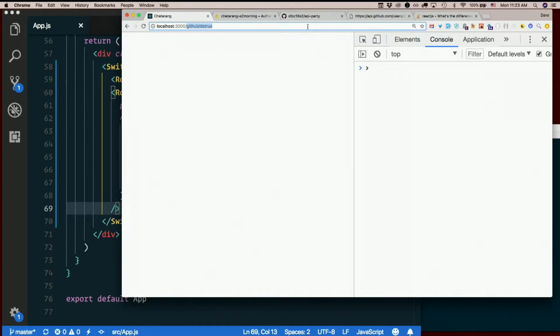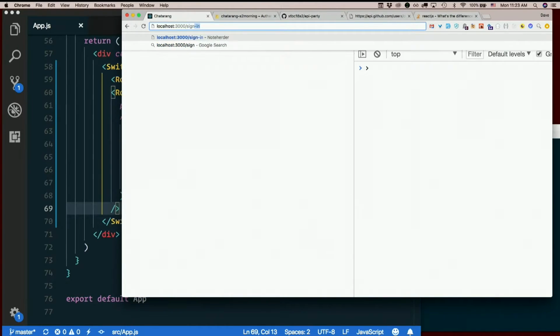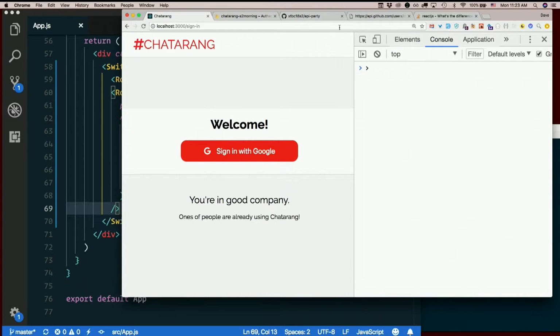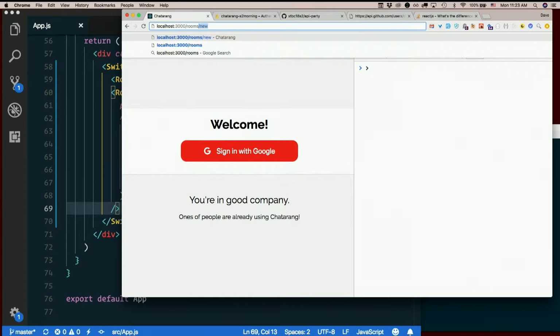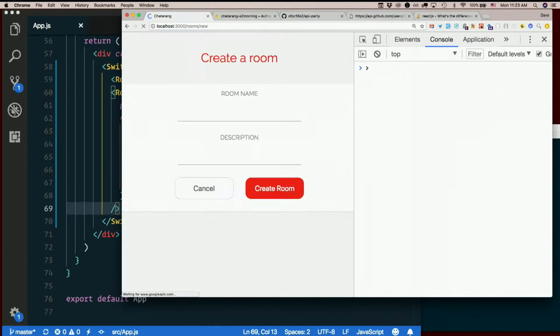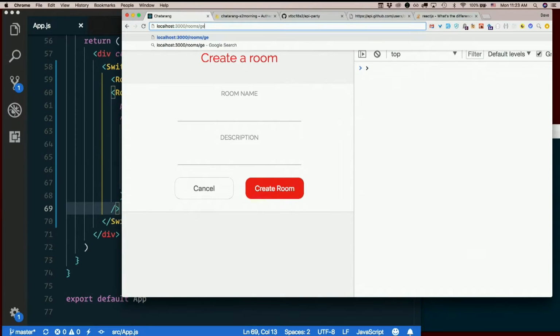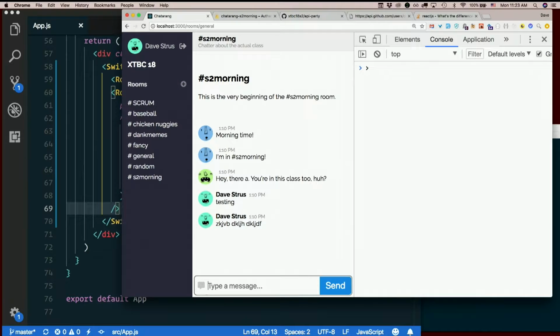Now, let's go to localhost:3000/sign-in, and I get the sign-in page. Localhost:3000/rooms/something, no, it still goes to the right place. But if I say rooms/general, then I get my chat room.